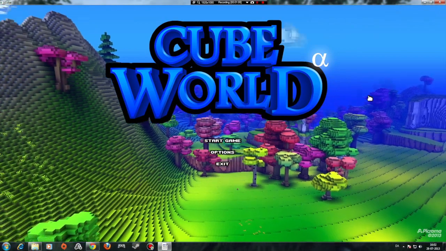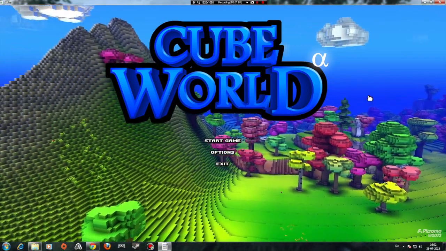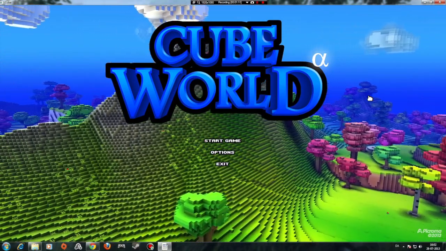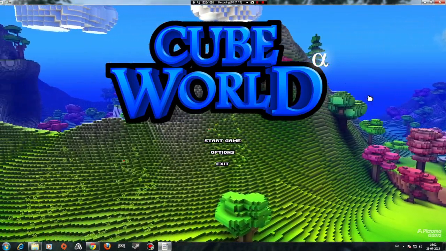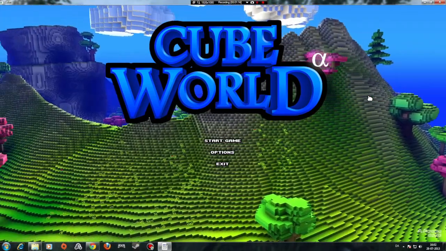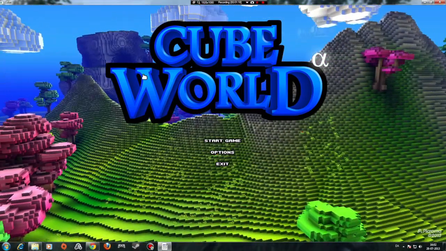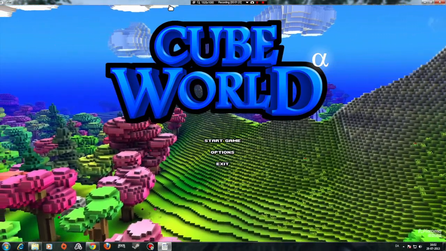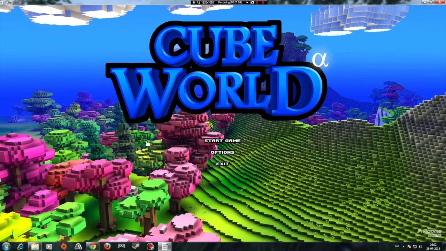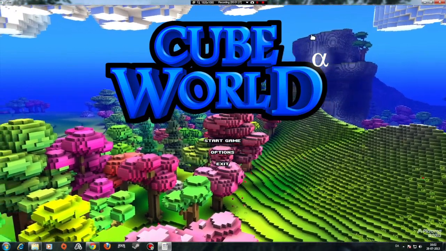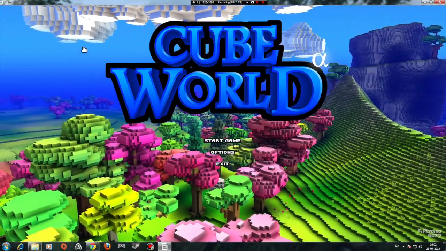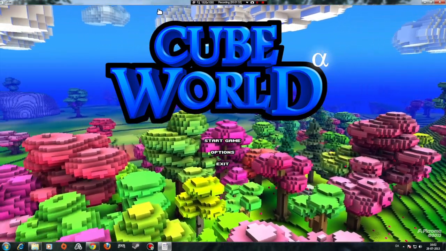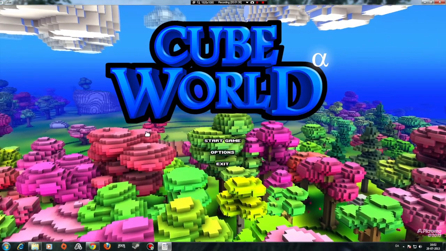Now, I have said before that this channel is Minecraft focused, but that does not mean I cannot post other stuff, because it's not Minecraft exclusive. It's just Minecraft focused, and I would certainly like to do other stuff. Cube World is one of the things that I have. Well, I found one thing in Cube World recently that is quite interesting. And if you play Cube World, then you might have heard of this. And if you're not playing Cube World, then what the hell are you doing? So please don't spam me with "Oh, you said blah blah blah." Shut up. I can post whatever I want.